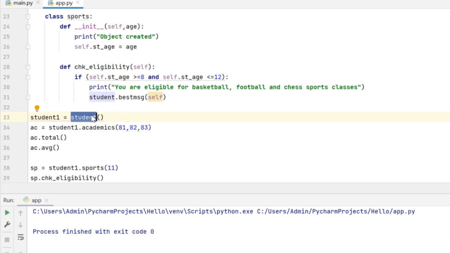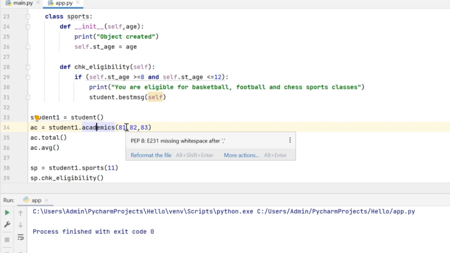In my program, first I'm instantiating the class student and the object name is going to be student1. This student is the outer class. Next, I'm instantiating the inner class, which is academics, by passing the values of the subject marks, which are 81, 82, and 83. And the object name is going to be AC.